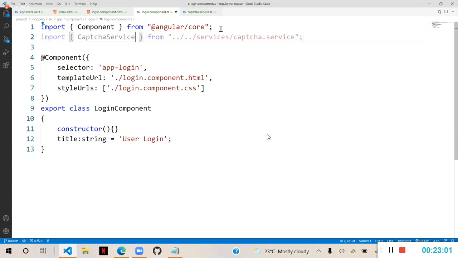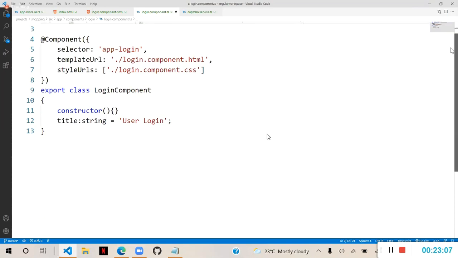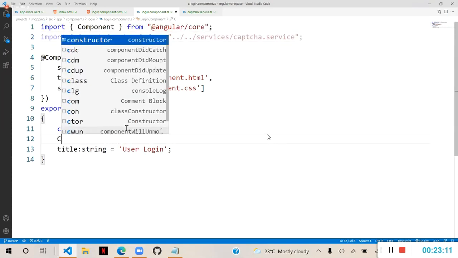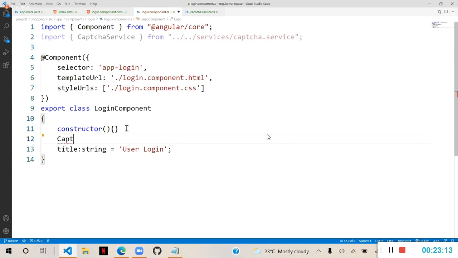Every time I don't want to configure, every time I don't want to create it. So that means we should not use like captcha service object. So we need to inject this into the constructor. So into the constructor, we will write like some captcha.